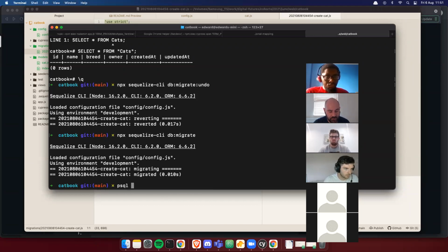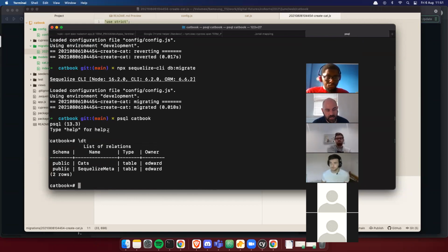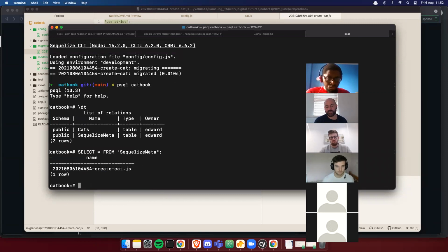table there we should have a look at. So the eagle-eyed amongst you might have spotted there's another table here called sequelize-meta. So let's have a look at what's in this table. In this table is the history of what migrations have been run. It's how it knows what migrations next to run.